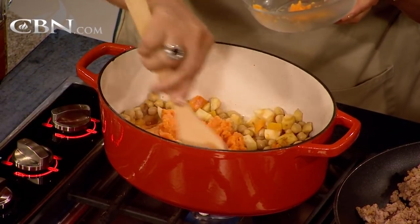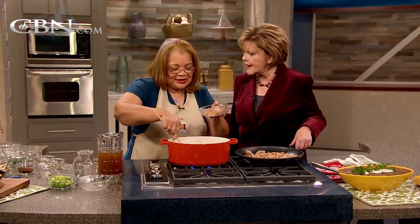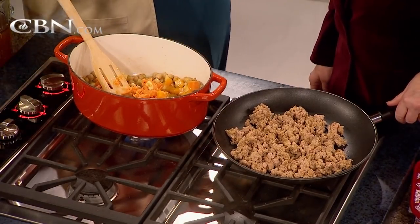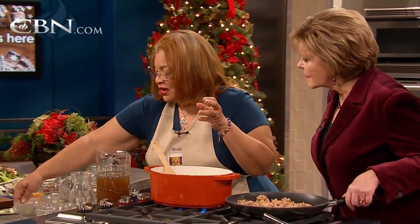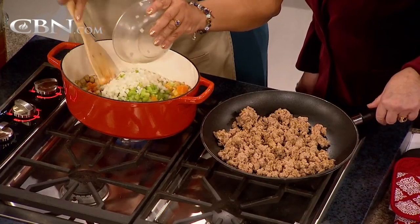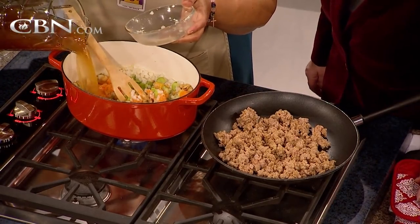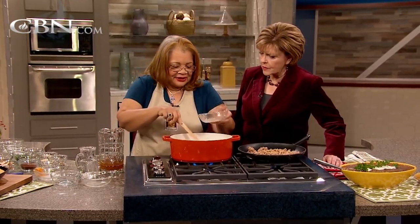You begin to stir this up while the turkey is browning. Get that puree down in there really quick. And we use onions — we like real onions and celery. That's your celery chopped already. You can buy it chopped or chop it yourself, depending on how much time you have. Onions are good for you — this is what makes it smell so wonderful when it's cooking. Onions and garlic are very healthy. It's beginning to thicken, so we want to put our broth in — half in now and half at the end. You do that until you get the consistency that you want, and it begins to bubble and cook.